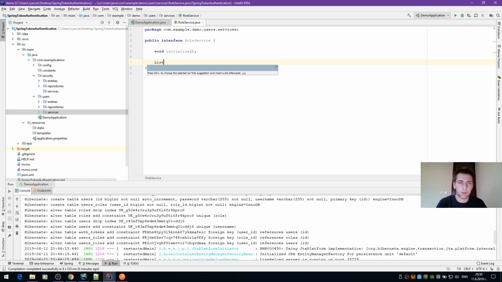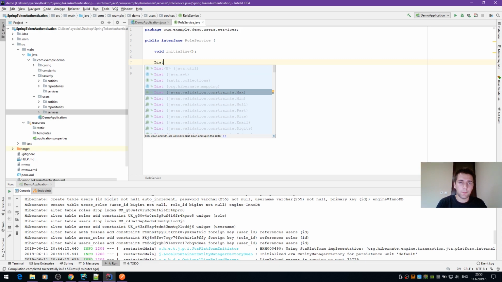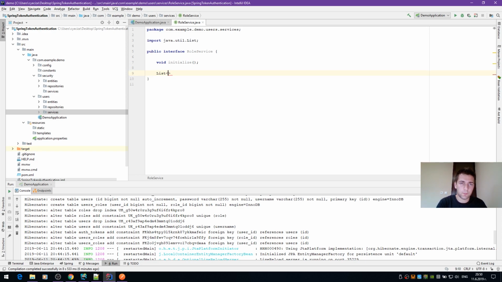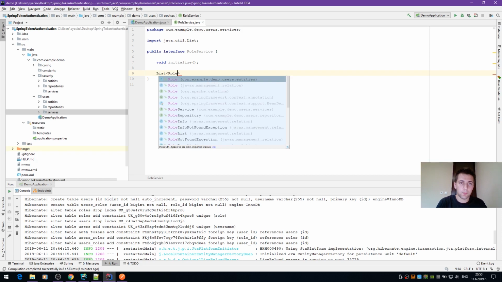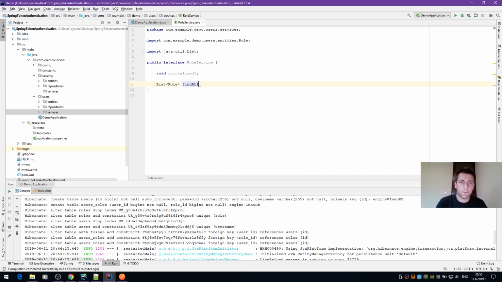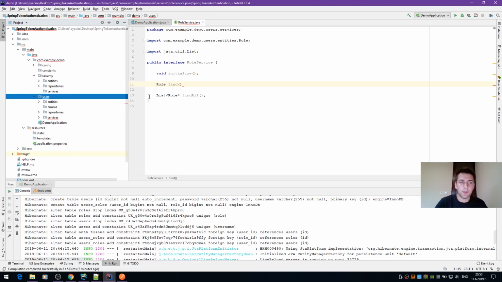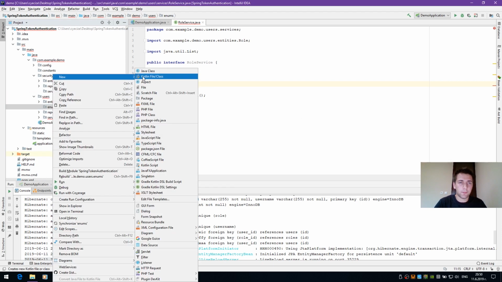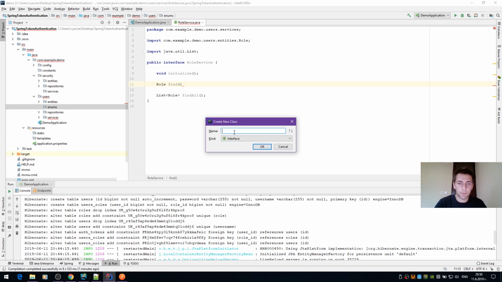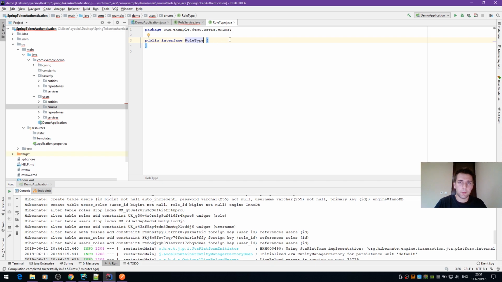What else? Role find all and role find. And here we have to create another class, RoleType, like so.